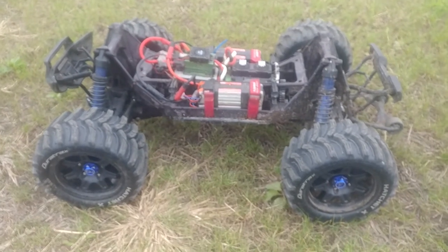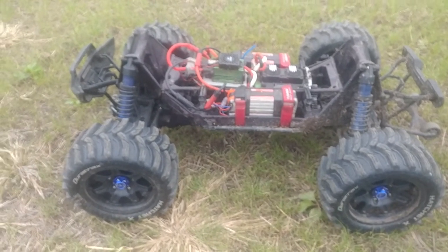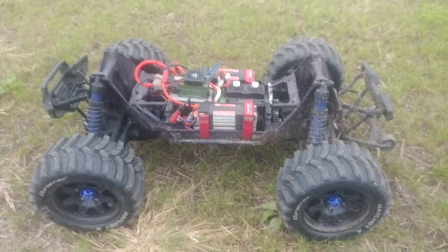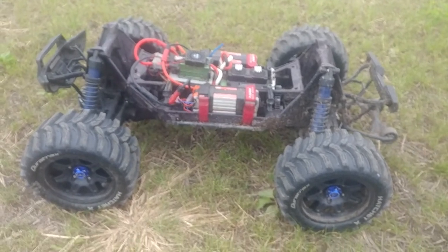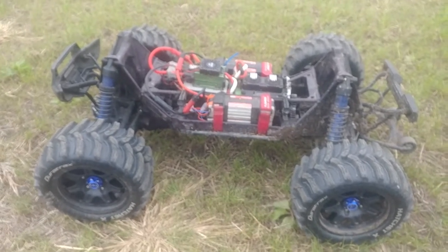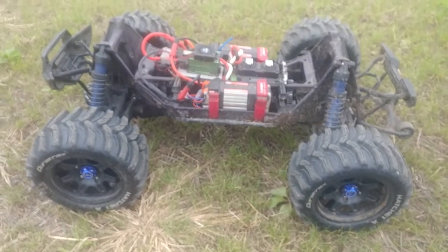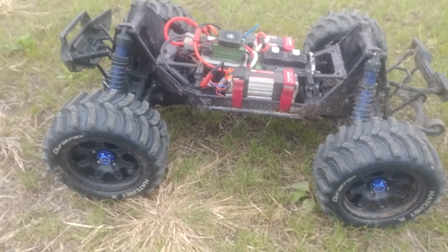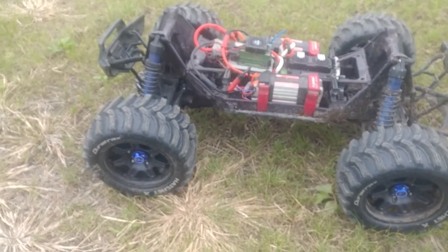Until I went on eBay and saw that there are helical diffs that some China factory made. I said, they're really, really cheap. So let's try them. And I tried them. And they're still in that truck today. Yeah, they've been in that truck for about a year and a half. So I bought another roller and did the same thing to it. So now I got two working X-Maxxes that never saw the hell that this thing put me through.